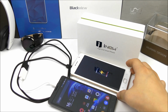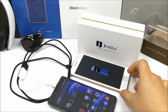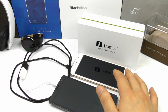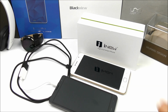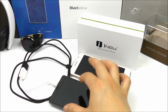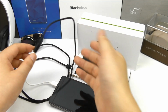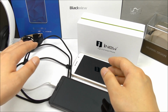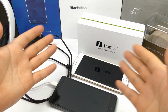Yeah, and now we see the charging symbol, and you see 58%. I also let the phones sit for some minutes to check, and it did charge the phone, so I can definitely say that this is working. And as I said before, it's very important that you connect it just like I showed you in the video, because if you connect it first to the iNew and the phone, and then for example connect these two at the last step, then it may not work. I tried that and it didn't charge at all, nothing happened. But as soon as I did it in the steps I showed before, where I connect this as the last step to the phone, then it actually works.